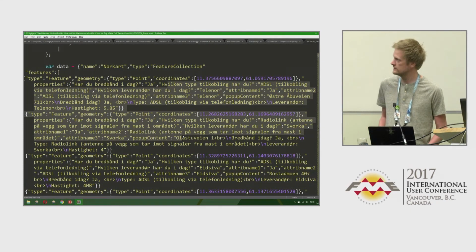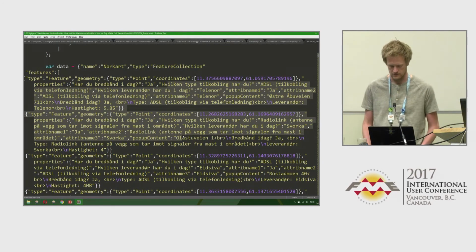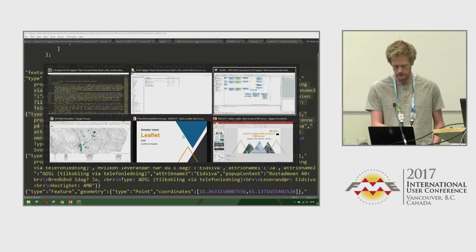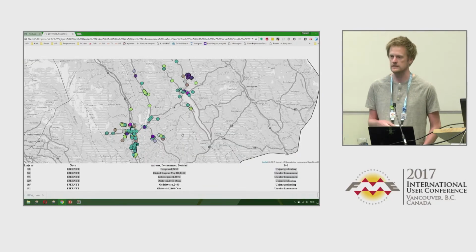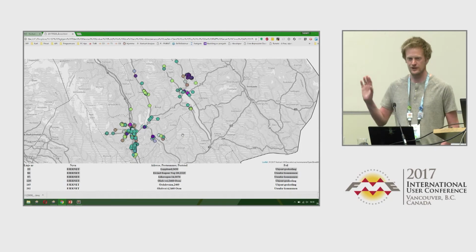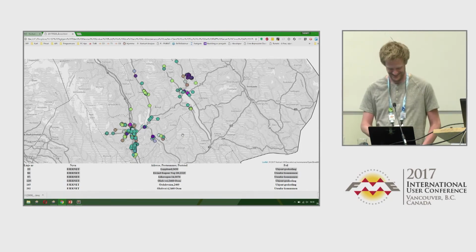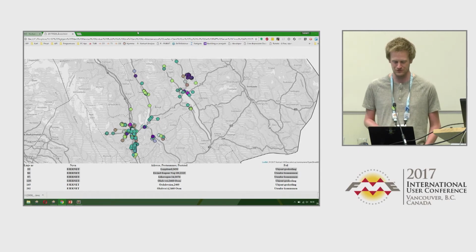And we see that here is the actual content. Everything is embedded within the file. So if I go offline now, the only thing that will be missing is the background map. It will still work. It's one file with both the data and styling and everything. It's not nice, because they didn't want to pay much. So it's a cheap solution, but it just works.